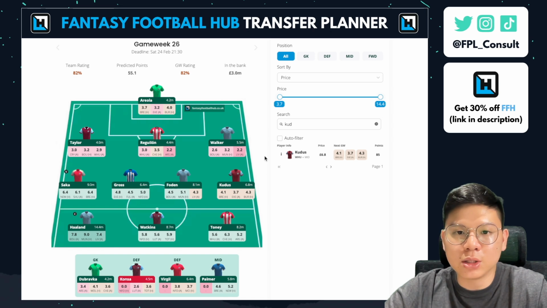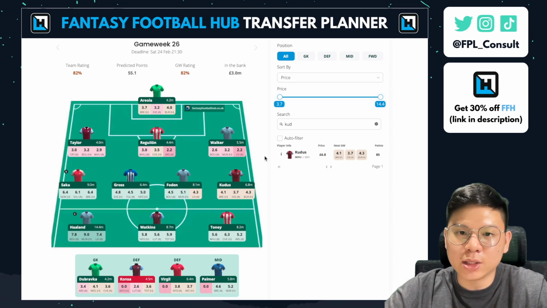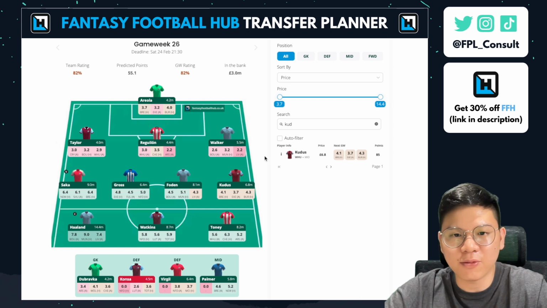And the thing with Kudus and Bowen, which I think affects both of them in general, is that Paqueta is still out. He may be back as soon as Everton, but if he's not, I think he's a key cog to the West Ham wheel, and basically I feel like it's very difficult for West Ham to click without Paqueta, and his absence has definitely been missed. So I think for the time being, I'm really not leaning towards these West Ham assets, but I have taken a look at them because of the fixtures as well as them having a game in 29 as well.